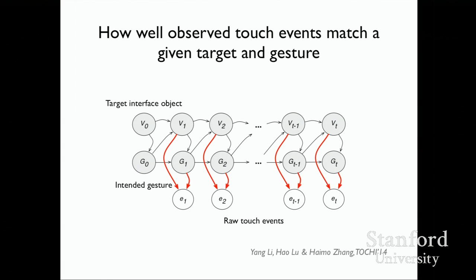One part of the model captures the semantics of how well the observed touch events match a given object and gesture. For example, how well the touch event falls in the boundary of the object, and how well the continuous motion of touch events demonstrates the transformation required by a gesture, such as scaling for the pinch gesture.